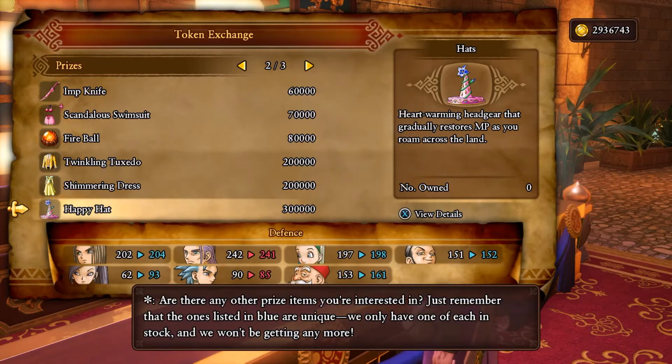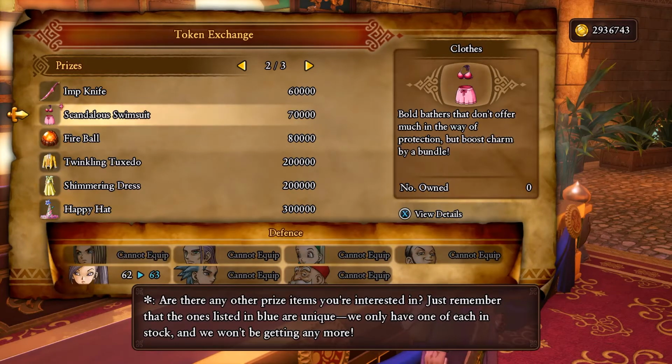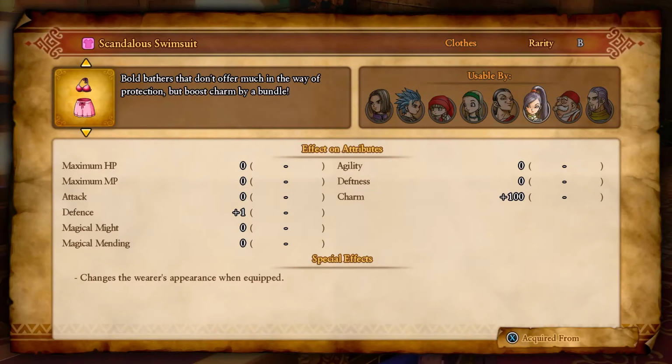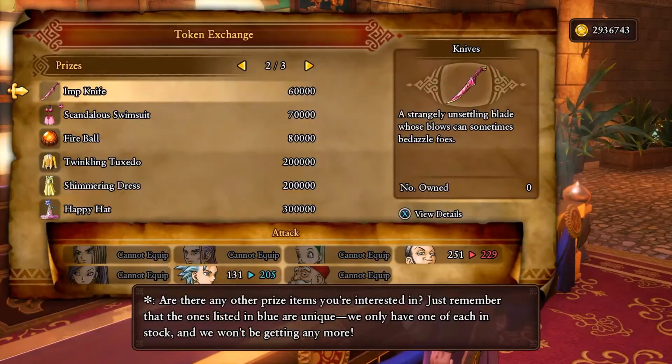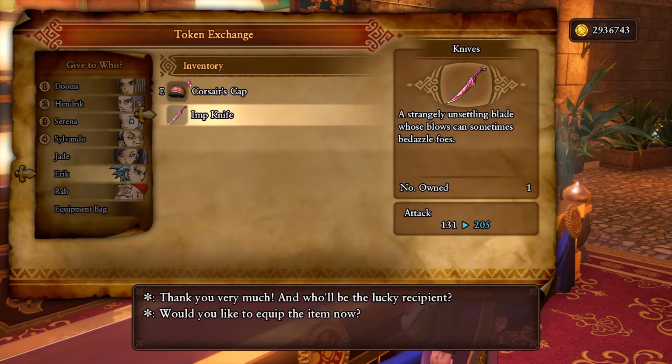Maybe we will hold off on these hats. They're not doing too badly there. I don't know what fireball is for. This obviously doesn't really do much. I think it's just purely appearance. We will get one of these knives though for Erik.